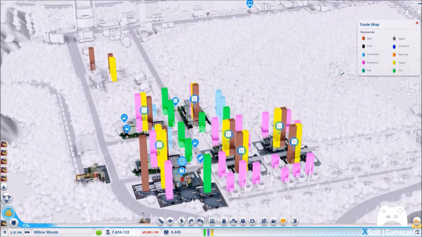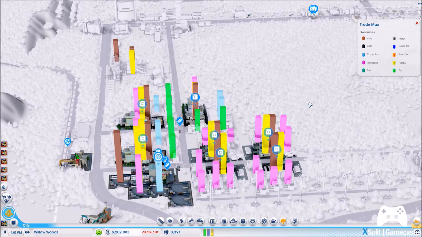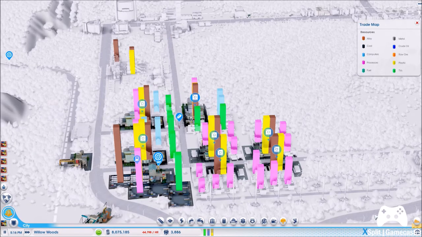And we can basically do whatever we want. This is all you have to do. It takes 20 minutes to set up. Here comes the train again, and it takes away all of our processors, all of our computers. And we just exported 600,000 in profit, 4.3 million, and we're only 64,000 in the hole.